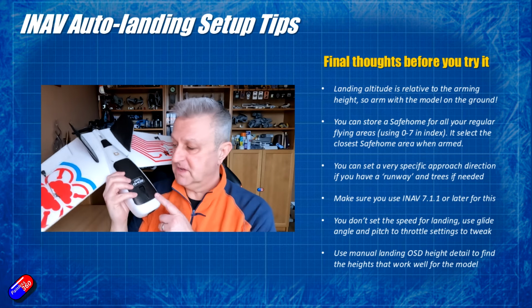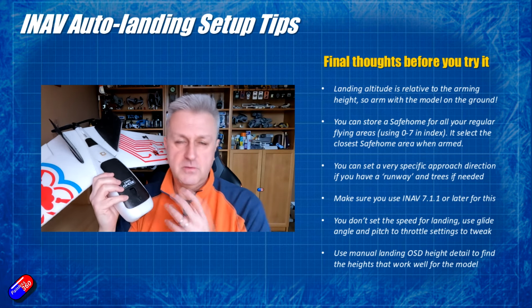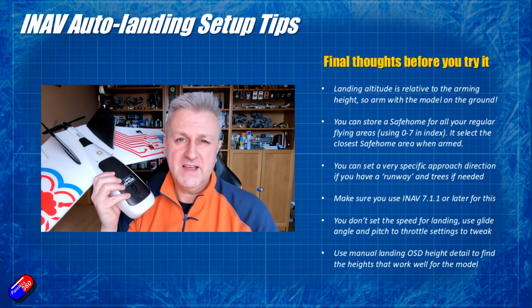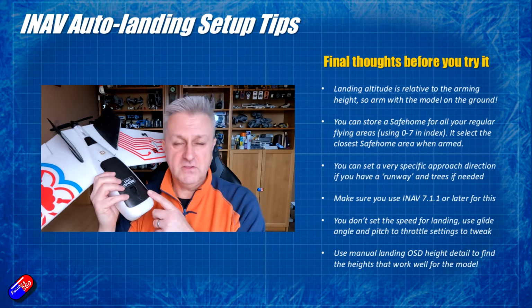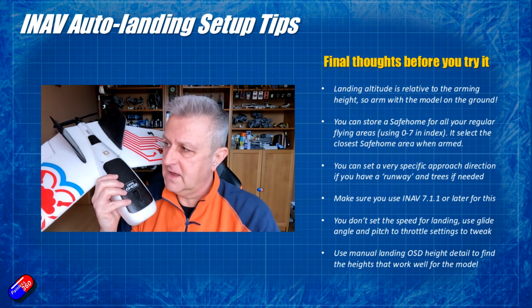Don't forget that if you're not using a LiDAR, barometer drift is a big issue. If you're flying for any long period of time, the barometer changes temperature from being quite cold to getting quite warm. That can dramatically change the height that the plane thinks it's at. So if you're going to do this seriously, I would probably add a LiDAR.